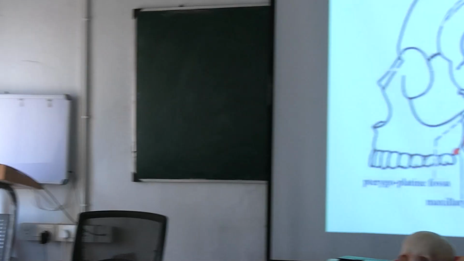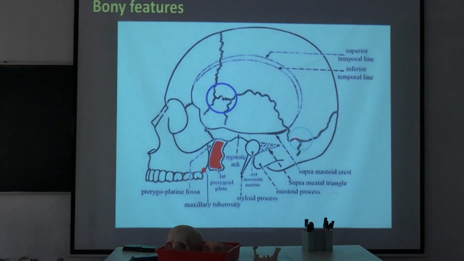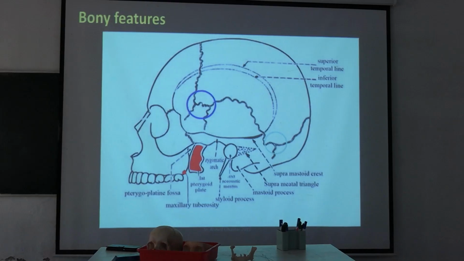This pterion and asterion are very frequently asked in your viva: which bones are articulating? In pterion, you can see anterior-inferior angle of the parietal, frontal, greater wing of sphenoid and temporal. And in asterion, 3 bones are articulating: posterior-inferior angle of parietal, occipital, and mastoid part of the temporal.